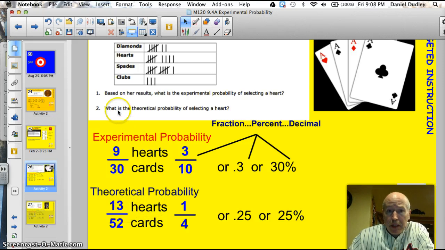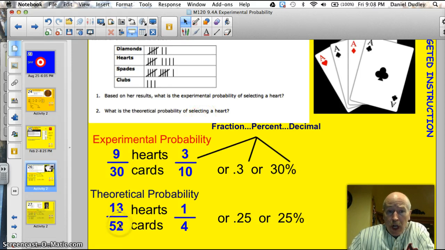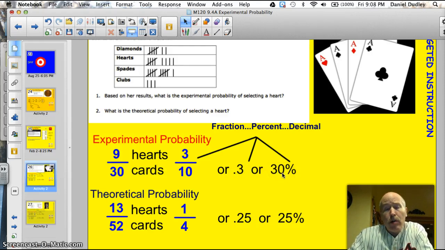Theoretically, what should have happened? That's the second question. What's the theoretical probability of selecting a heart? Well, there's 52 cards. There's 13 hearts in it, because there's four suits. Reduce that down. Really, it's a 1 in 4 chance that she would draw a heart. Or, express that as a decimal, it's 0.25. Or, expressing that probability, theoretically, as a percent, it would be 25%. So her odds should have been 25%, but when she actually did it, she had 0.3, or 30%, or 3/10. However you want to express that. It didn't quite match, did it? It usually doesn't.